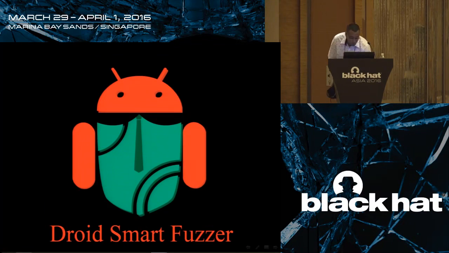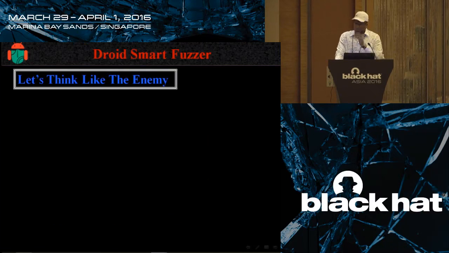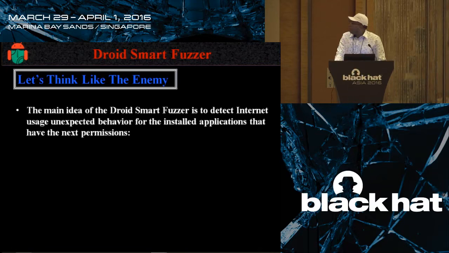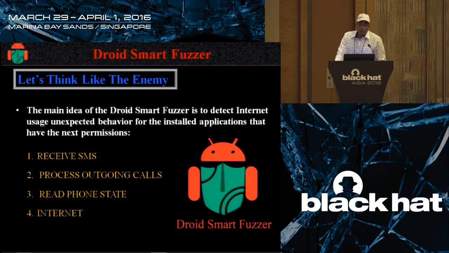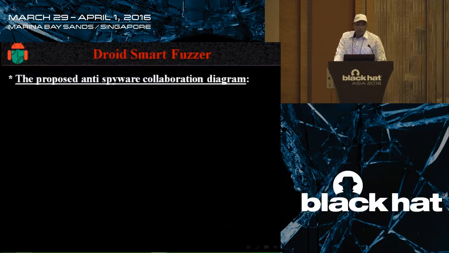Now, the white hat, the Droid Smart Phaser. We will take into consideration our deep understanding of the Chameleon behavior and the technique for intercepting the user's privacy. So we will think like white hat vulnerability testers. The main target is to develop a fully automated fast testing solution, write a good test scenario, and design this scenario to be a real fast testing environment for the applications interested in one or more of the next permissions: receive SMS, process outgoing calls, and read phone state. This is for the incoming calls. Then analyze the behavior of the application under test in response to these fuzzing scenarios.